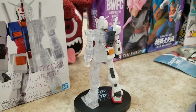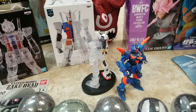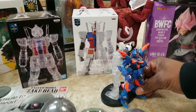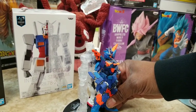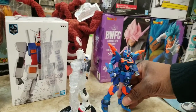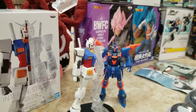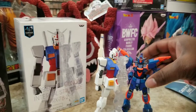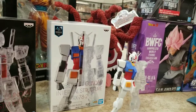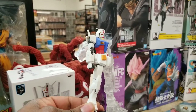Looks like it's roughly the size of a high grade. I can put one next to it real quick, tell you for sure. Alright, so I'm a little lazy. I didn't go look for an RX-78, but I'm pretty sure HG kits are roughly the same size. And this statue is about half a head taller, maybe even a whole head taller. So, nice size, definitely smaller than a master grade. Its width is not too much bigger than the 144 scale, but it's definitely a little taller. Has very long legs, which is kind of cool. Proportionally, looks really good.